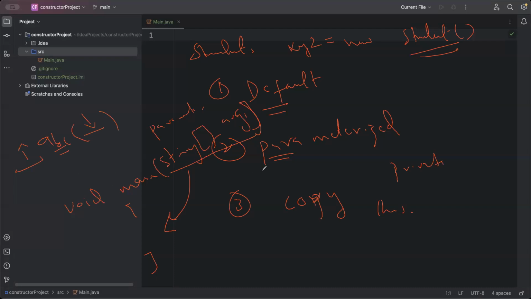So just understand that the parameterized constructor is the one that will be receiving values here. How will it happen? I'm going to shortly develop it using the Java language. So the last one is a copy constructor. A copy constructor, remember my words, is once again a special type of constructor which receives an object as a parameter. So nothing much different from a parameterized constructor, but it receives the object itself instead of receiving individual values.